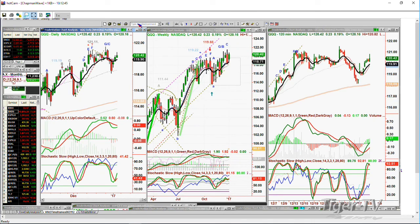This rotation through the different sectors is really what we've found over the last 3 to 4 weeks. It's been a high-level consolidation up until this point. So the Q's struggling. There'll be a big difference in the wave count if you can go above 121.52. That is the high of December the 27th. That changes a whole bunch of things. If it happens this week, that's good. I don't think it'll happen by Friday. If it happens by next week, that'll be leg D in the weekly chart, and then we're going to assess.